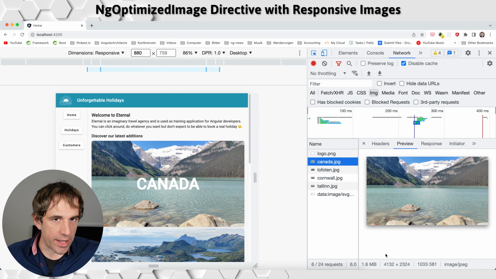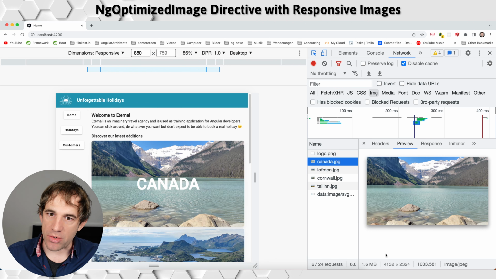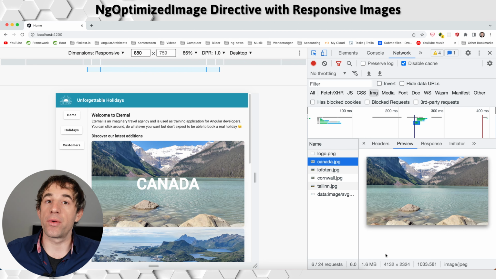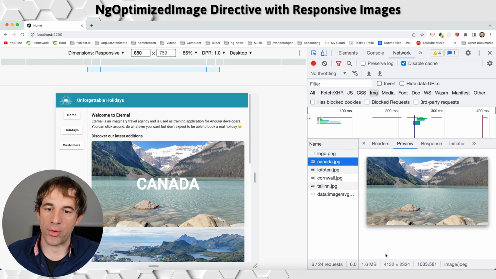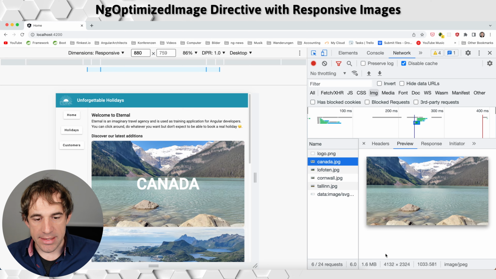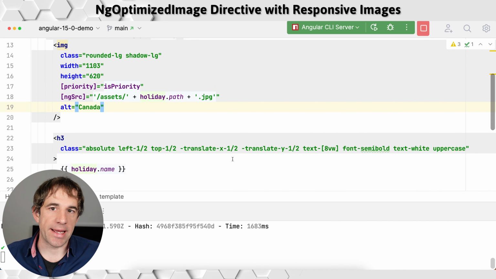Now, as I said before, this is about using a backend service or a cloud service that is able to produce multiple image sizes. And you can write your own, or you can just reuse an existing one. And I use an existing one, which is Cloudinary. So I have an account there, I have already uploaded all my images there, and they can now provide me with different sizes of this image. And the only thing left for me is that I have to tell my NgOptimizedImage that I'm using Cloudinary.